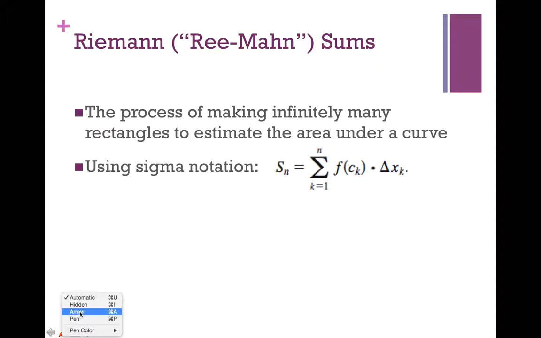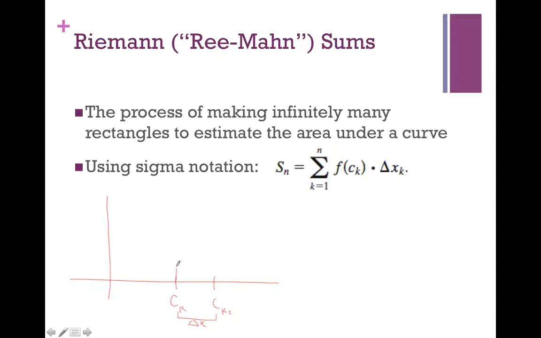So if I was to look at this kind of graphically here, some c value here, c sub k, we could have other c sub k or whatever. The delta x here, this is delta x. We could find the area of some rectangle here, the height of which would be f of c sub k. All right, so this is the height times the base, and it's really just the sum of all of those rectangular areas. And that's what we were dealing with previously.